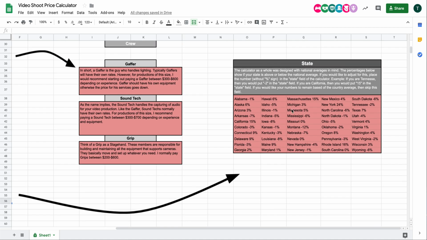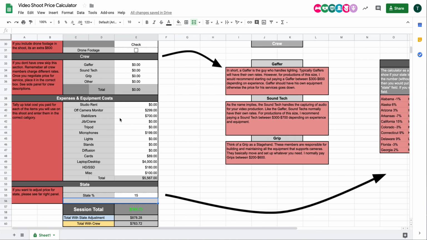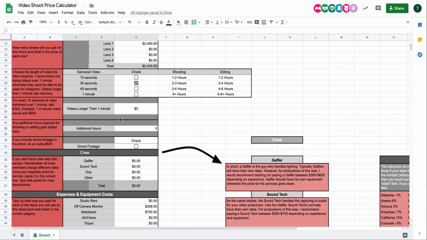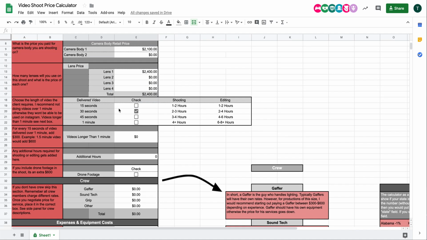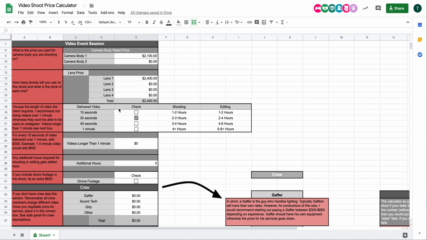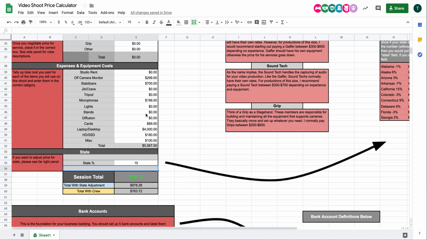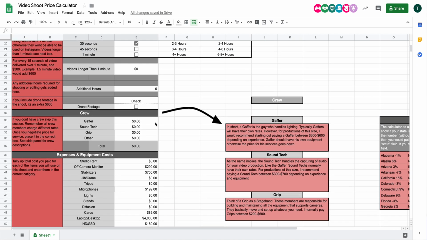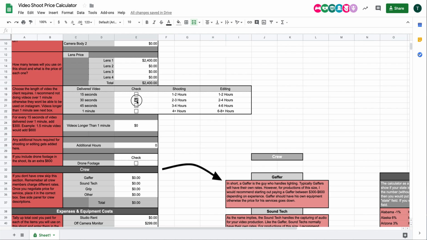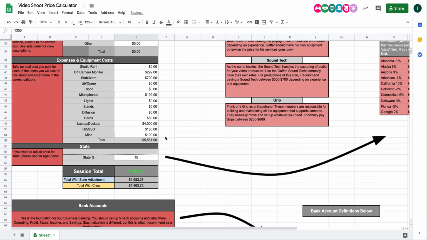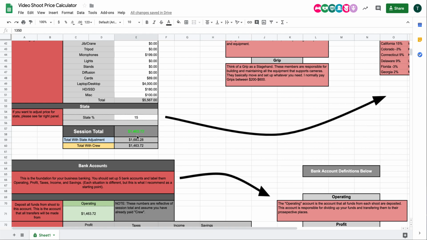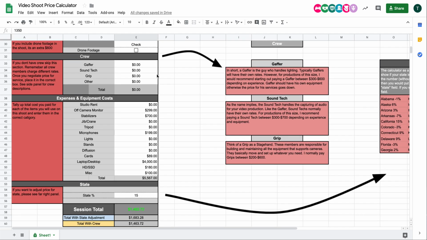Again, scroll up. You can choose what state you're in, so that way you're pricing appropriately for your state. You can add crew members. What I basically did is I said I'm just doing a 30-second ad for a business, and this is just a wham bam thank you ma'am shoot that we made almost $800 on. This is just a quick shoot, but guys, if you do 1 minute, that's automatically going to double your money. So obviously you want to upsell people on drone footage and additional things like that.